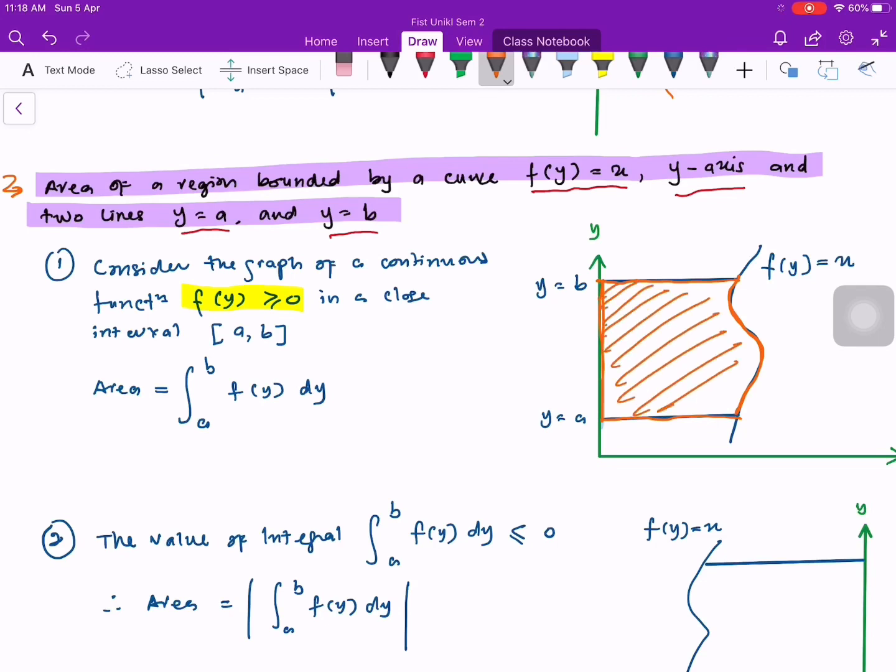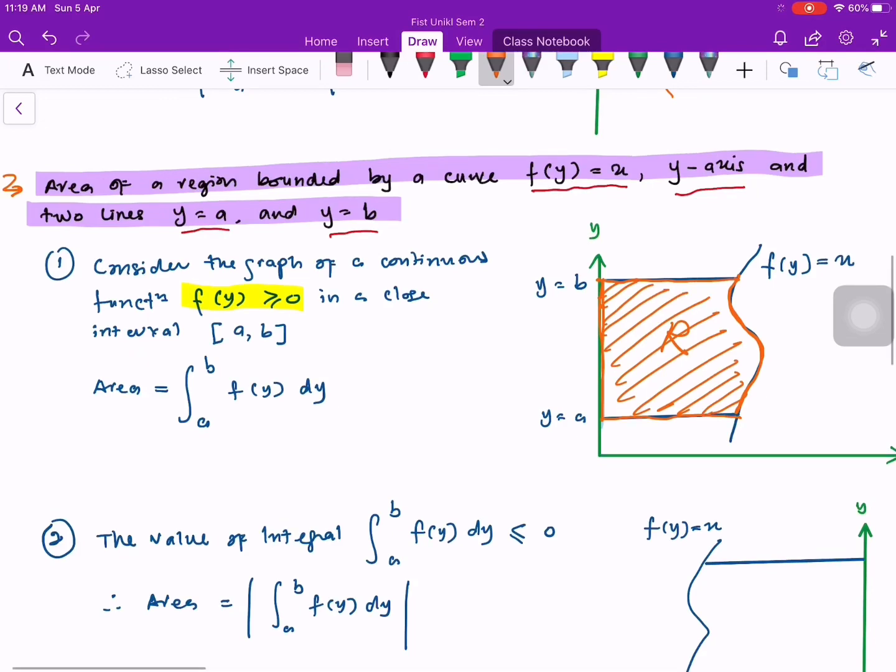Okay, so let's say this is a region R. So how to find this? We are going to integrate f(y). So let's say that we have a function in terms of x, kita nak kena simplify dia in terms of y untuk kita lakukan process of integration. So after we simplify in terms of y, we are going to integrate with respect to y, and we have a limit from a to b. Okay, so kita lakukan seperti mana kita finding the area under the curve, okay, between the limits of a, b.